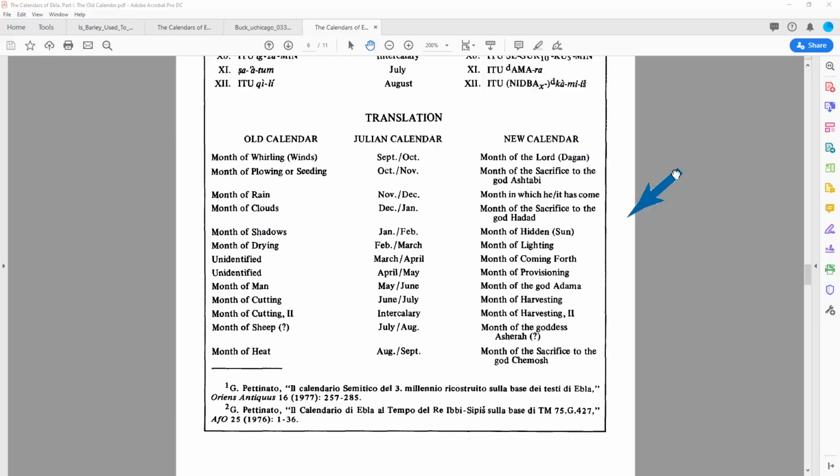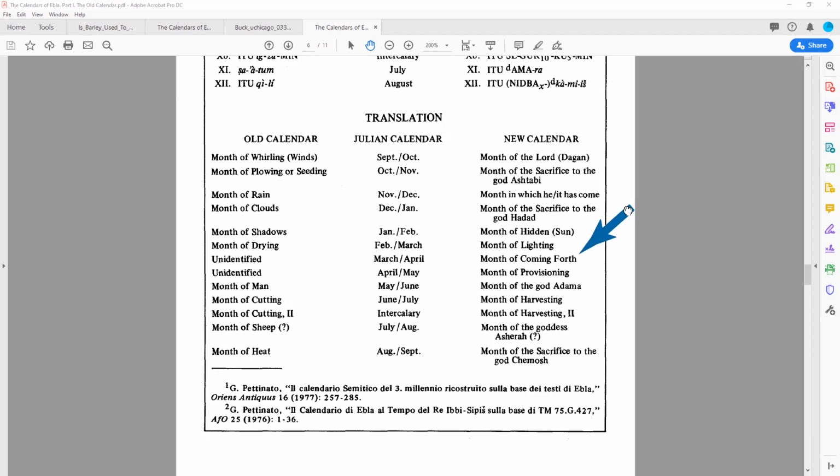Just a little postscript here. I noticed something in Shea's paper I hadn't seen before because I was looking mostly at the old calendar. But in the two identified months, we have actually some descriptive names for these months here. And one of them corresponds to March, April. And we see that in the new calendar, it's called the month of coming forth. And I jumped at this right away because the month of coming forth is hauntingly similar to Ha'aviv, which is the fresh grain ear, which is describing an agricultural phenomenon of fresh growth. So it's very similar here.